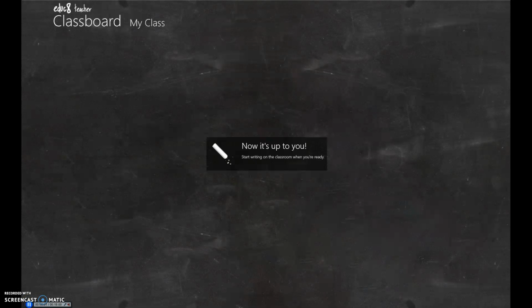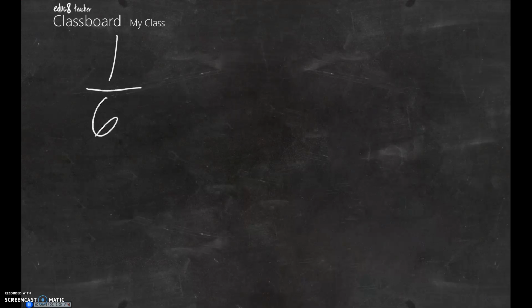Okay, we're going to look at applying greatest common factor and lowest common multiple to fraction operations on page 80. What I want you to do is look at the Your Turn at the top. Let's look at number 1. Right now I want you to take 1/6 times 3/5. It's a pretty easy one, right? How do we multiply these fractions?